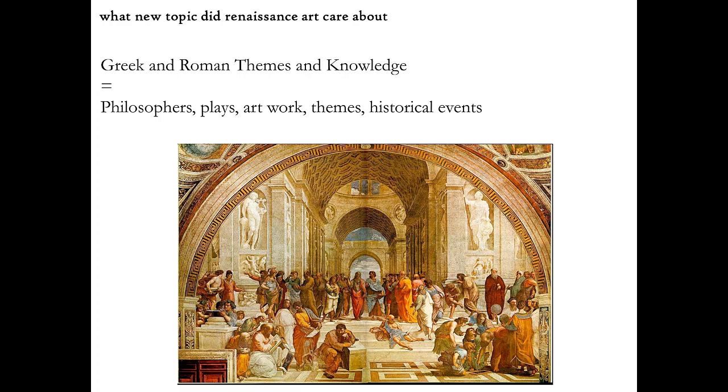Remember, the Renaissance is the rebirth of Greek and Roman knowledge in Europe. And so philosophers and plays and artwork and themes and historical events, right? Everything from Hannibal crossing the Alps to the triumph of Caesar to the gladiatorial events to the mythology, Homer, Virgil, the Furies, the Three Graces. All of that is Greek, it's all Roman, it's pagan, it's not Christian.